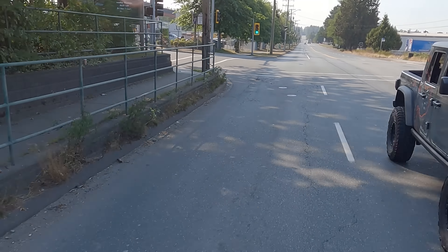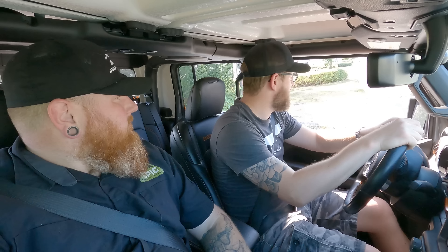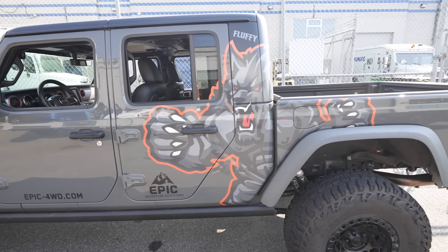I can smell that. Did you leave a smoke trail behind you? There's a bunch of smoke. Is that a cop? Are you getting pulled over? This feels really nice just driving around, and when you want to go, that's just bumping the throttle. Huge thanks to Stefan at White Rock Dodge, who is going to be the new owner of this, for letting us do these final test drives. I am impressed with the 392 swap into Fluffy the Mojave. That is awesome, but I feel like it needs more power.